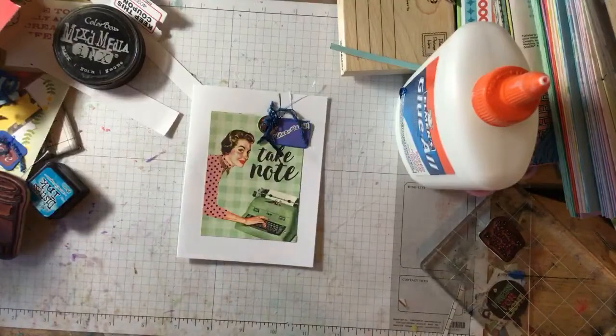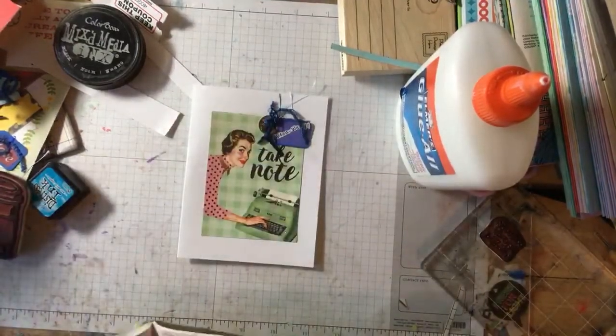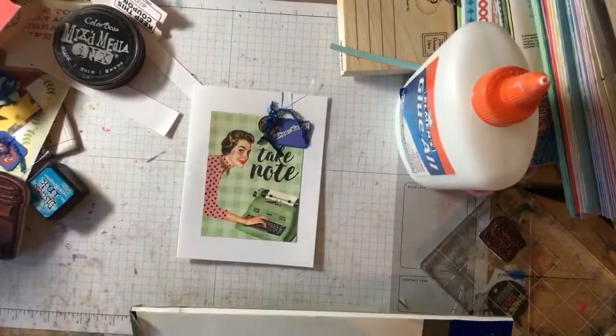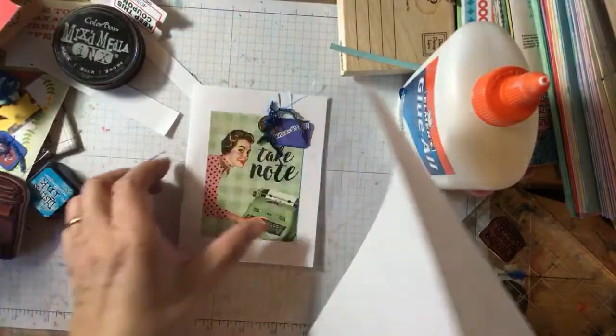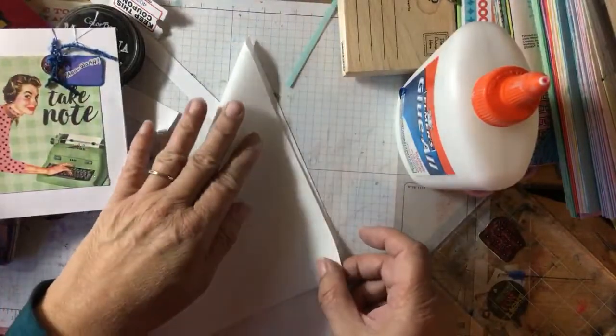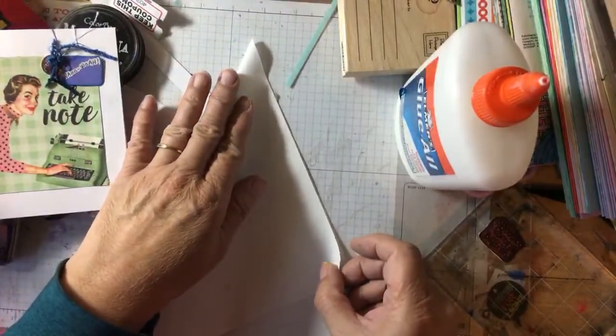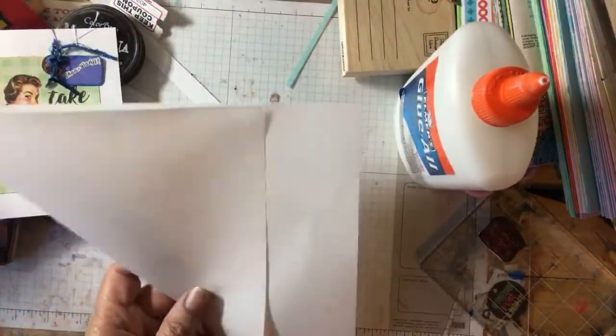Then, of course, I have one of those envelope makers, too. But I always thought this was kind of cool. You could always take this paper, it would be good for making the envelope. You take this paper and you want to square it. So I would go ahead and fold it like this, just so you're getting the right cut.